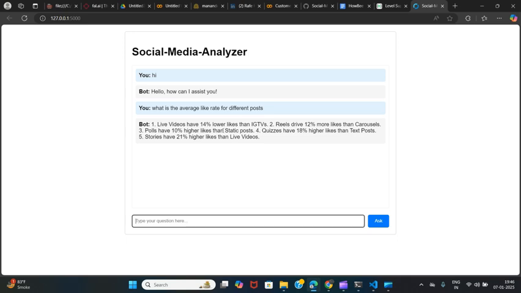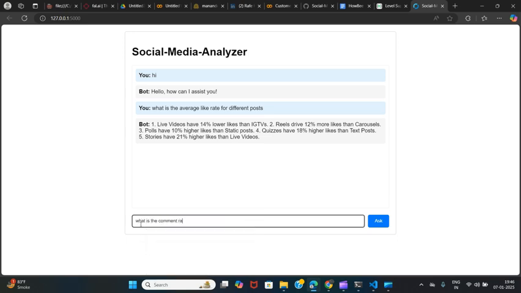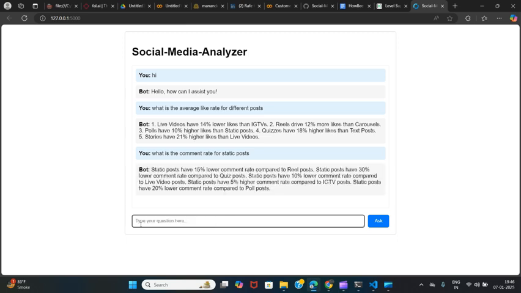These are two different post types, and the response will be in this order. Even if I ask what is the comment rate for static posts, static posts have 15% lower comment rate with respect to reels.